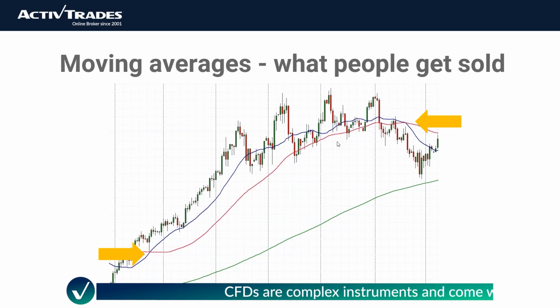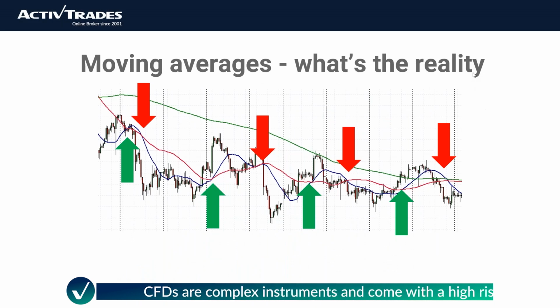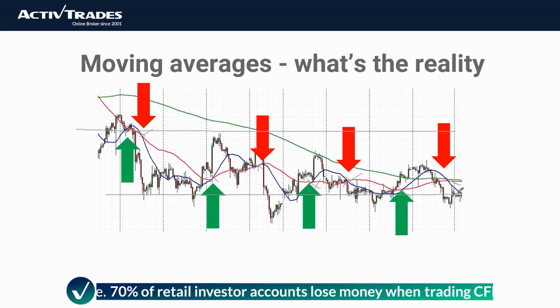The challenge you have trying to use moving average crossovers, okay, is that invariably once you are into a kind of consolidating market, well, you're buying here, selling here, buying here, selling here, buying here, selling here, buying here, selling here. Okay, so once markets are going sideways, consolidating, what happens is that you get caught up in the chop, you get whipsawed in the chop between those moving averages.